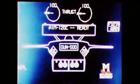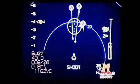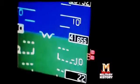The cockpit contains a revolutionary integrated avionics system. It houses 6 color screens, which provide easy-to-read flight and target information without distracting the pilot's attention. The aircraft avionics system takes radar information from all the other sensors and fuses it together and then presents me one clean display that shows me the overall battle picture. What that allows the pilot to do is concentrate on the tactics and not spend a lot of time trying to put pieces of the picture together.